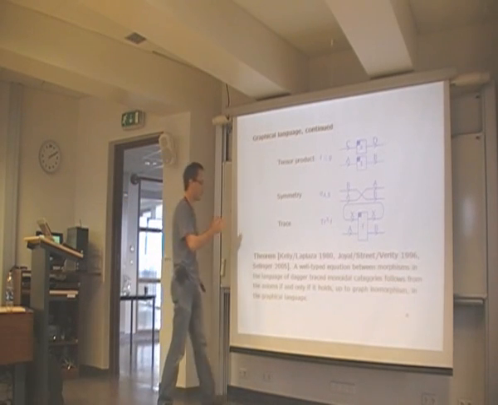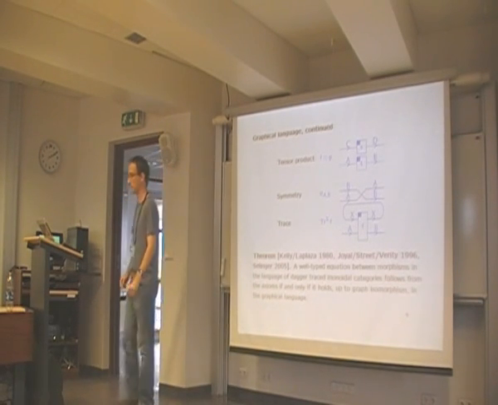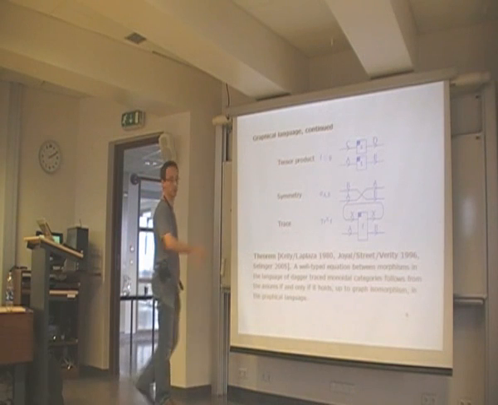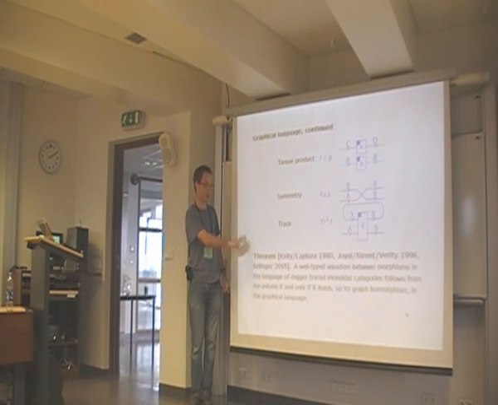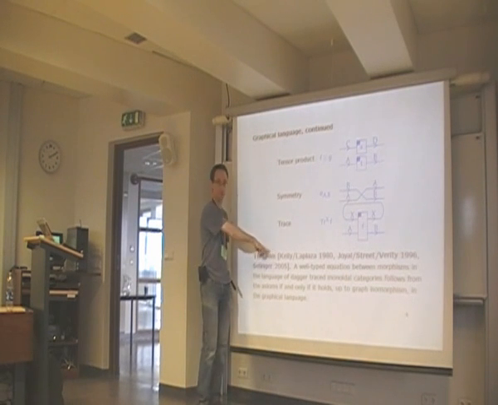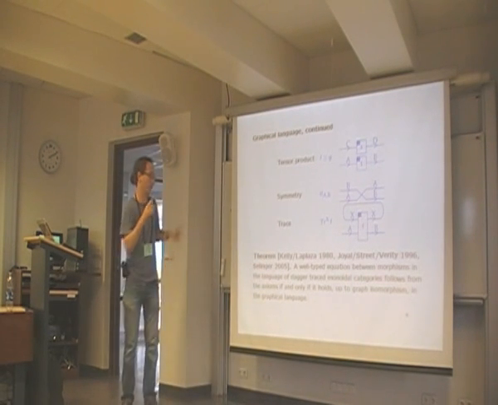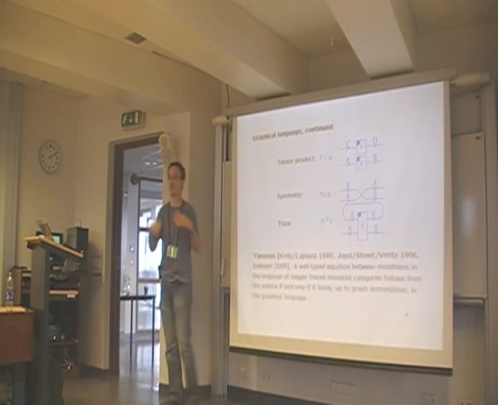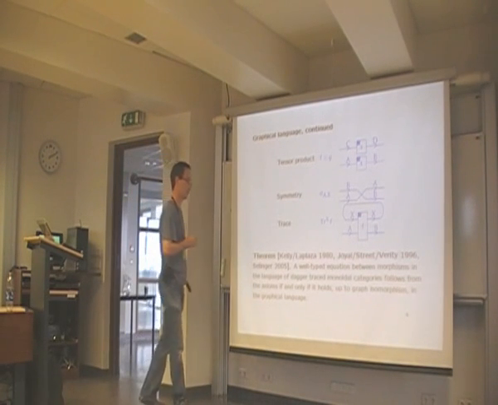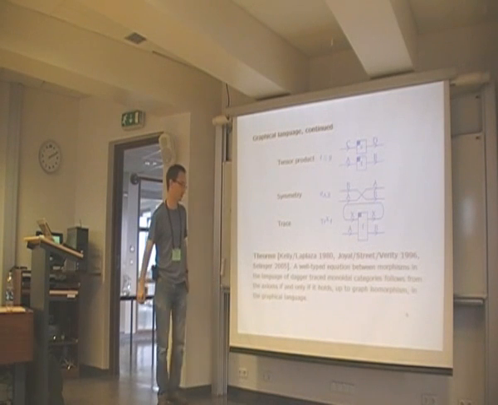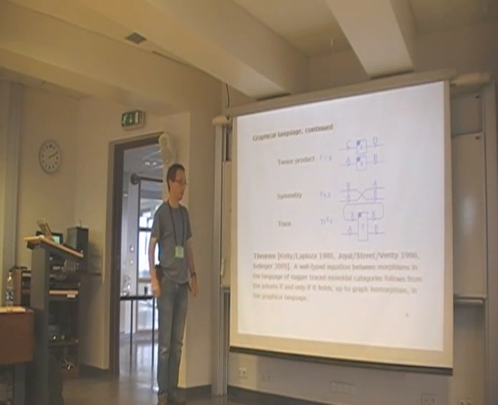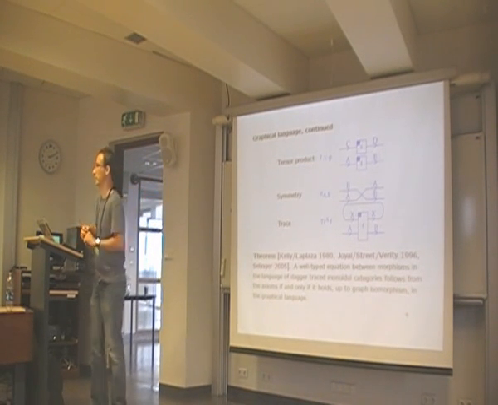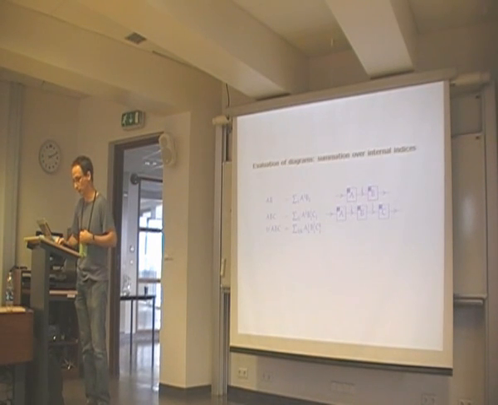Okay. And now there's this important theorem where only special cases of the proof appear in the literature, but everyone believes this theorem to be true. The percentage of this theorem that has been proved follows from these three papers there. My contribution is again very small. It's just the dagger part, and that's almost trivial. Once you have the theorem without the dagger, it's just an observation that it also works for the daggers. The theorem is that a well-typed equation between morphisms in the language of dagger traced monoidal categories follows from the axioms that I didn't actually show you, if and only if it holds up to isomorphism in this graphical language. So that's it, and we're going to use that.